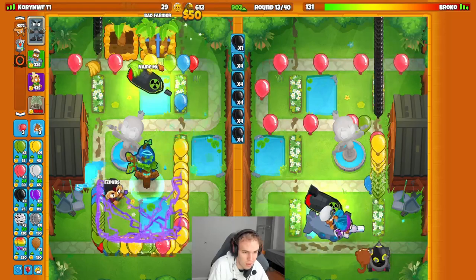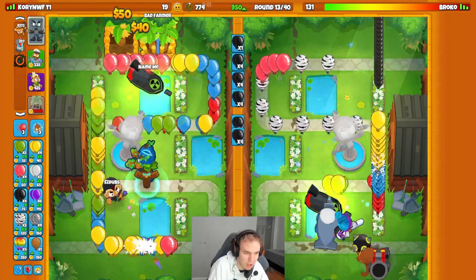Okay, we should be good against that rush. We're chilling. Only a little bit of leaks. We're good at the end of the day. All right. And then after round 12, guys, you want to be sending grouped black balloons.